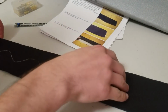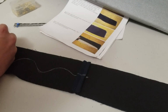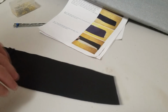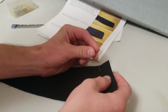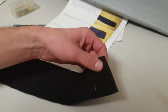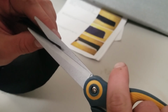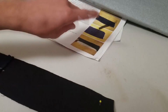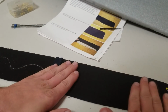Okay, so now that that is marked, we're gonna want to make sure that our materials stay in place. So we're just gonna pop a pin through this side, right here, and we're going to pop a pin through this side. You will get a little bit of overhang, which is fine. All you need to do is just take your scissors, make sure that you very carefully don't cut your under collar. You just cut the facing off, and it's nice and flush. This side's fine, there's nothing to worry about. It just happens through the sewing process. Things kind of shift around.